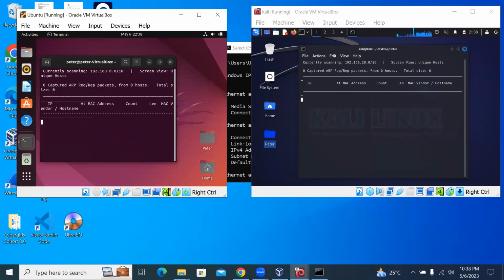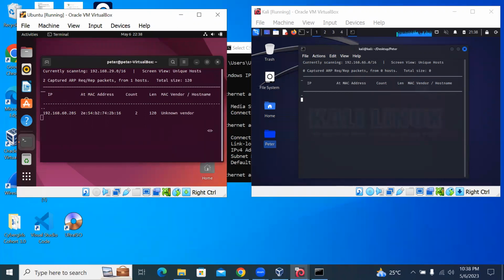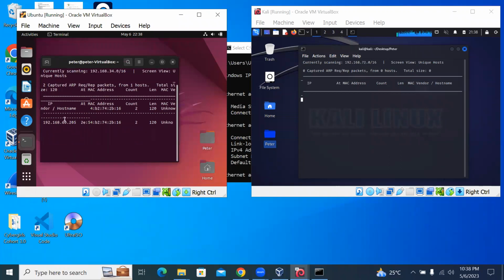What netdiscover does is it lists out all the IP addresses, or it tries to discover over your router the IP addresses that are connected to your router, right? Most times when an attacker gets into a system, what he does is run netdiscover, to try to discover all the PCs that are connected. You can see there is the IP address, and there's a MAC address of the PC. The device vendor is unknown, right? So if you have multiple systems connected, he can look at all of them and carry out an attack like maybe IP spoofing, or MAC address spoofing rather, right? So he can actually do that.